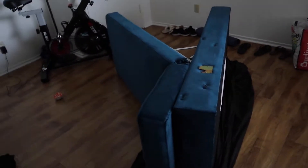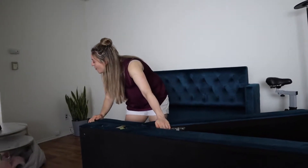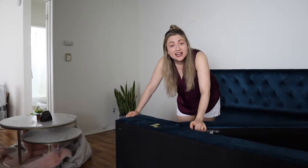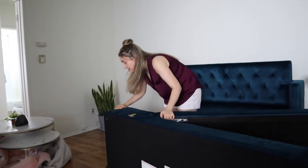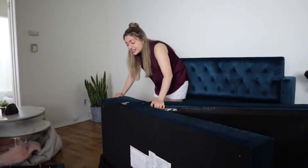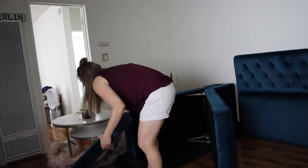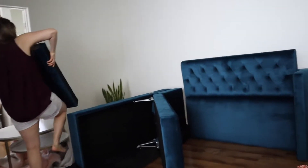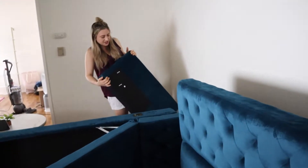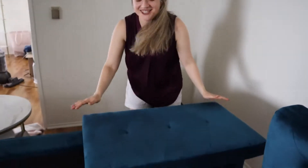Okay guys, it's couch time. This is the casting couch — we're a little nicer now, we got a blue couch instead of a black couch. We are consensual here; we will ask for consent. No one's doing anything on this couch — you're not even eating on this couch. If this couch gets dirty, you buy me a new one. Okay, then the arm is gonna go on this — I don't know if it's gonna fit because the other couch is really close. I figured it out — get it in the hole. There it is, we got an arm!